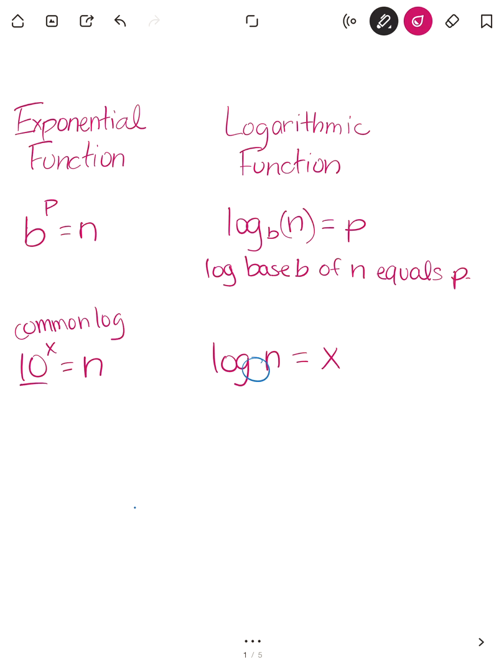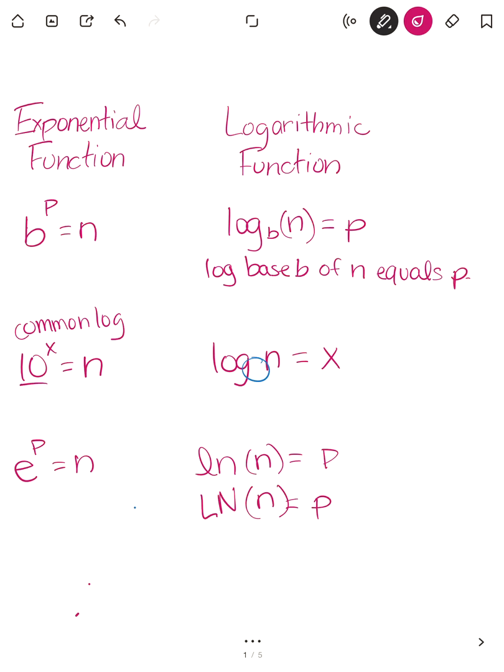We have one more special one. We learned about the number e. E to a power equals a number. E, if you look at your calculator, the button we press to get E is second and then that ln. So E goes with the natural log. I like to use a cursive L. You can use a capital LN. It really doesn't matter. Of a number, and it equals the power. These are exactly the same. You want to put parentheses around that N, you can. You do not have to until we get to graphing.